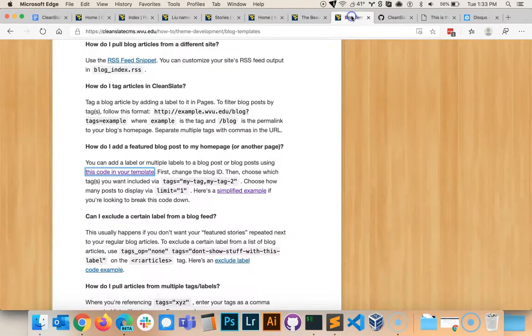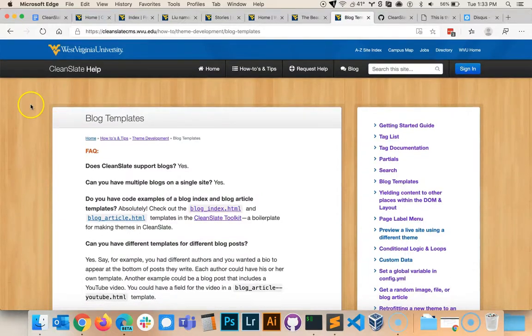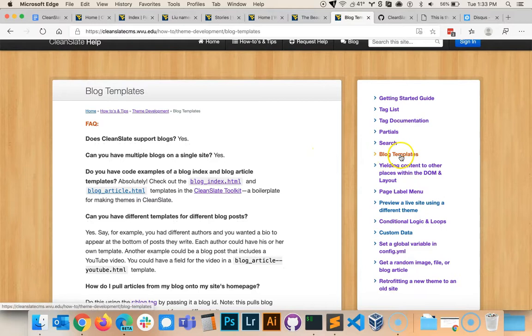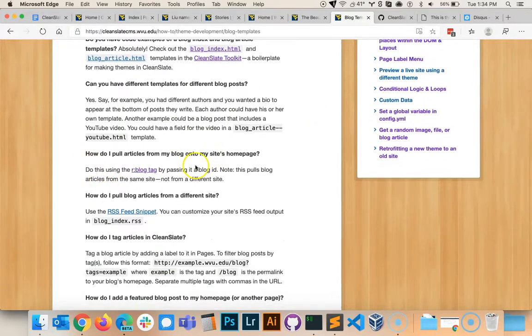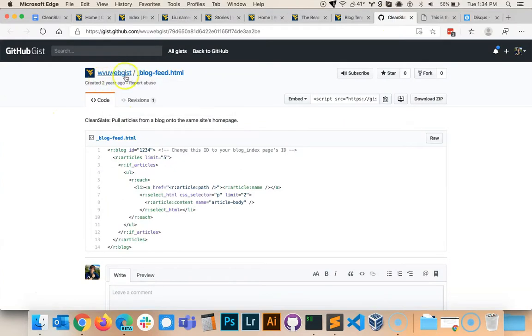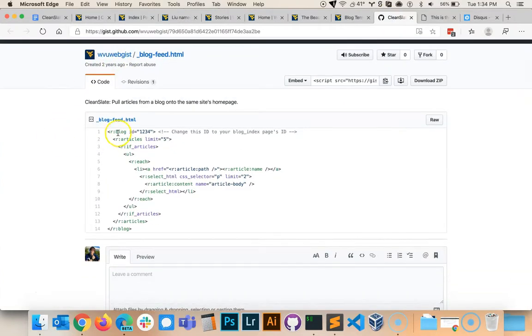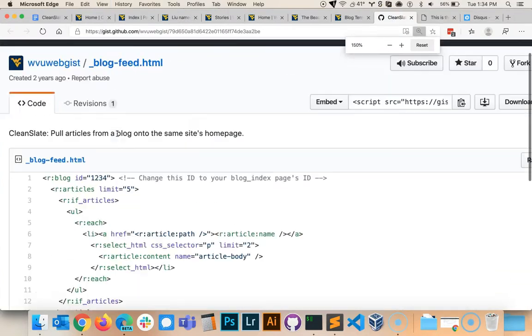What you can do is go to the CleanSlate CMS help site, click on how-tos and tips, theme development, and then over here on the right, click on blog templates. And there's this frequently asked question about how do I pull articles from my blog onto my site's homepage. You can click on this link right here, and it takes us to a gist on GitHub about how to do that. And I'm going to blow this up for you right here.